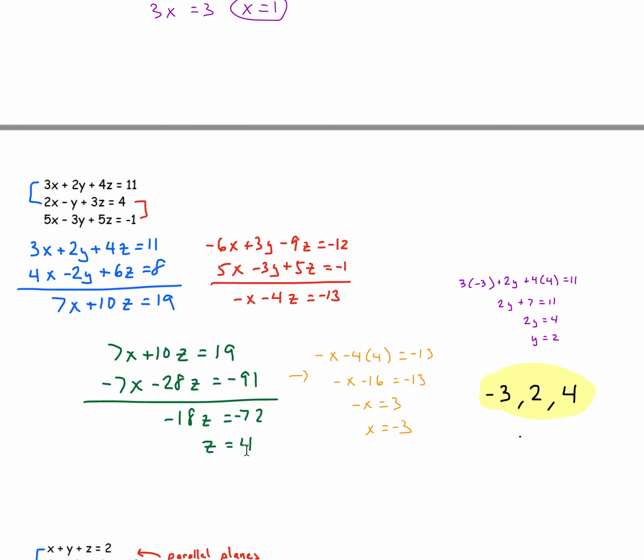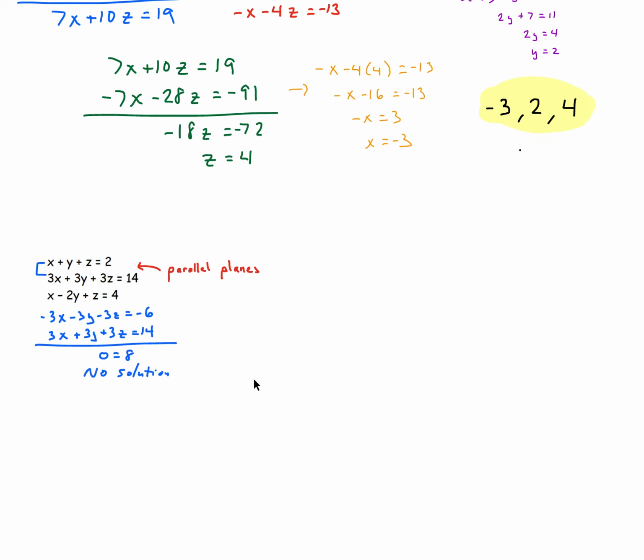And then I do the same thing. I take z and I can plug it in here or here. Looks like I plugged it into the red. And I solve for x. And then I know z and I know x, and I can plug it in. I use the top equation up here. I plug in an x value of -3, a z value of 4, and I found y. And then I have my coordinate point that works. And again, you can always check this coordinate point: it had better work in the top, middle, and bottom equations.